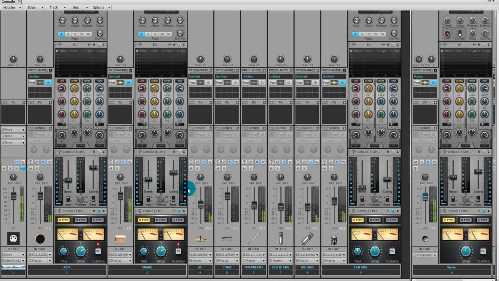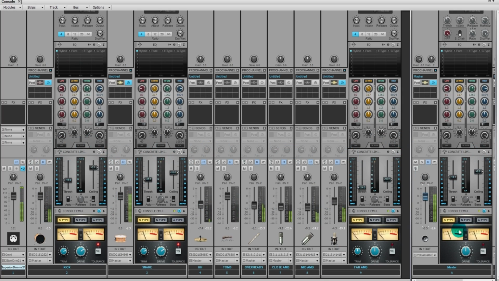and likewise the snare, hi-hats. And then with TuneTrack in some situations, you're given a lot of ambient mics, which I really like here. They have a close ambient, mid-ambient, a far ambient, and the overheads, and of course the toms. Now I've got the Pro Channel where I flew that out of the main channel, and I've set up the concrete limiter in each one here that I wanted to demonstrate, specifically on the kick, snare, and the ambient.